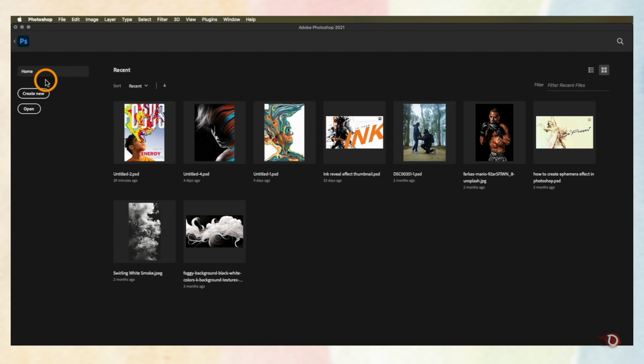You have already seen what we are going to create today, and for this effect we're going to be using one of my favorite tools in Photoshop, the Liquify Filter, and I'll be guiding you through the whole masking process, and we will also be using some filters and effects to enhance it further. Okay, enough of talks, let's get to the screen and start creating. We'll quickly set up our canvas.